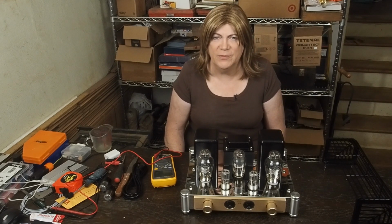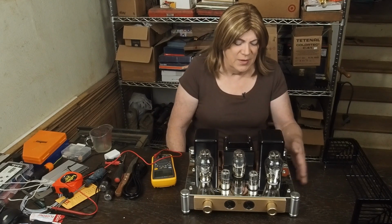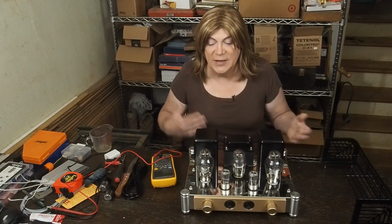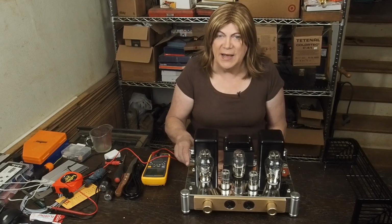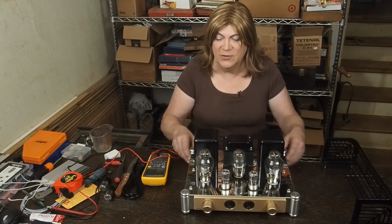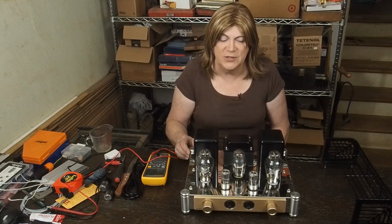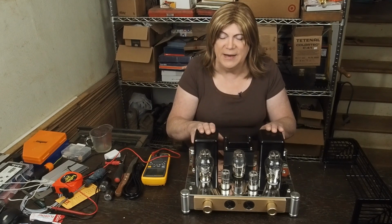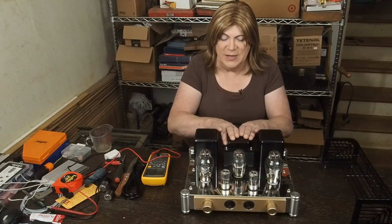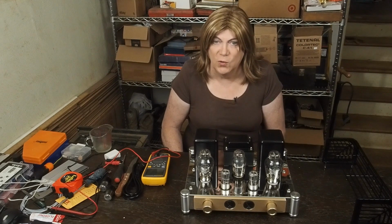And again, I'm not really sure of the value in that, other than it's something that kind of lights up on the front of the amp. Nice finish. If you like the style, some people hate it, think it's too gothic looking or too Roman looking with these columns, but some people really like it. So that's a totally up to you aesthetic kind of thing. Potted output transformers, the power transformer, it does seem to run cool.